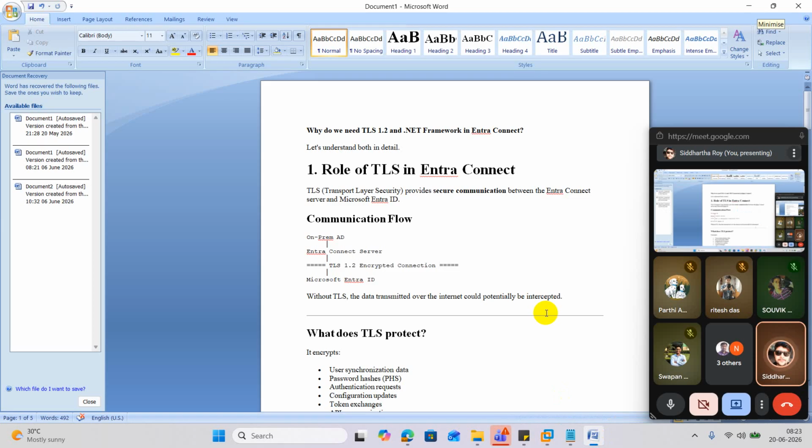Why do we need TLS 1.2 and .NET framework in Entra Connect?